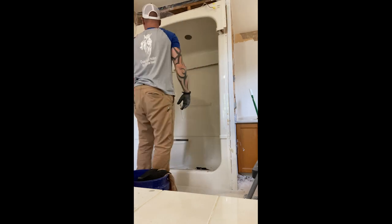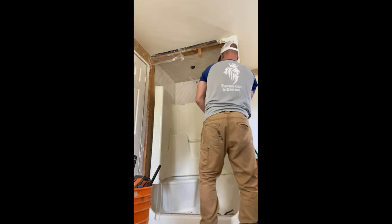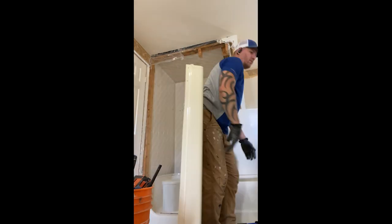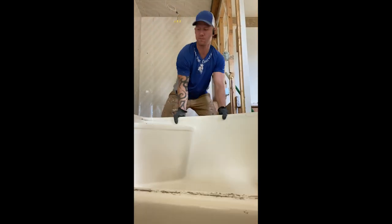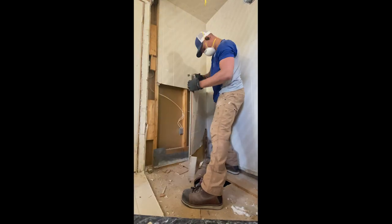What I do here is I pop the top — there's a couple of buckles on the back and I just reach through and pry them and snap them off. There were two buckles on the middle part as well so I popped those off and was able to pry it off the wall. There's the base — I'm just going to pry it up. I had disconnected the drain off camera before doing this, so I popped it up, got it out of there, and got these walls exposed.